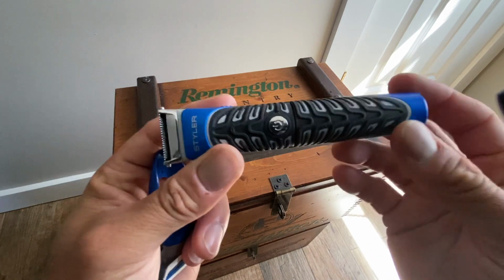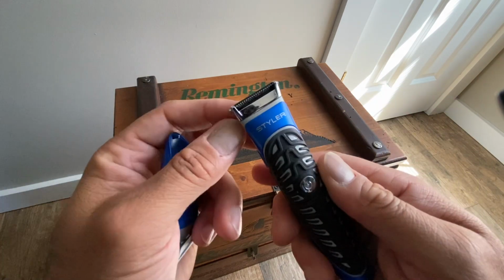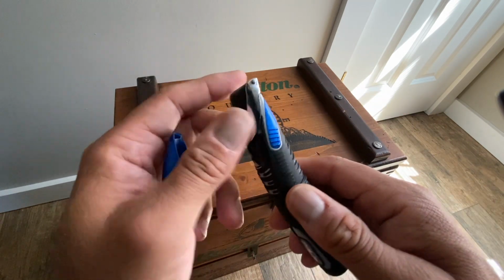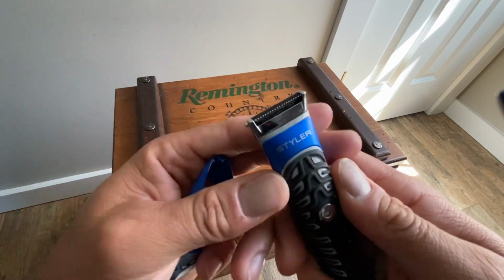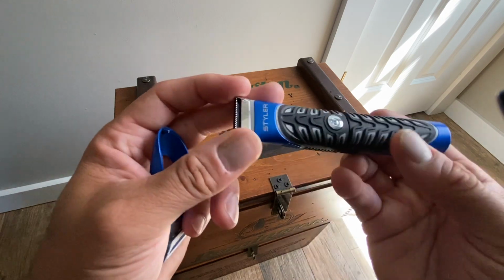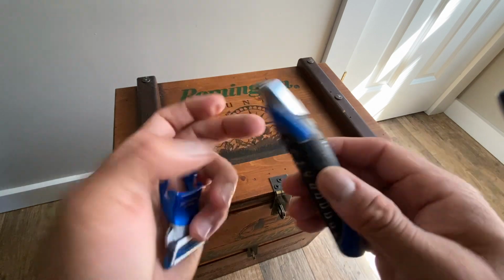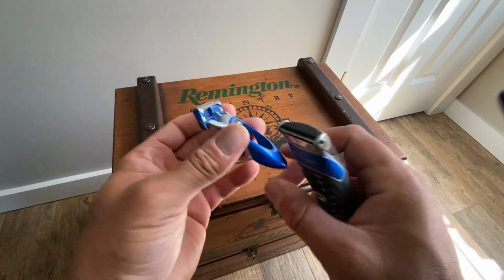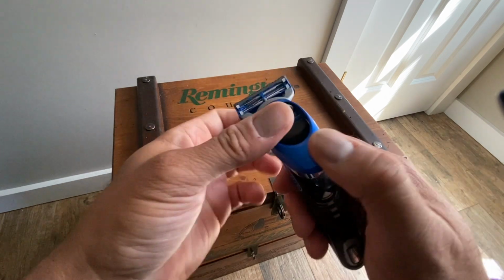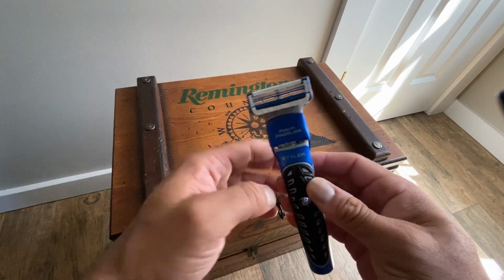Now, when I first purchased this, I believe there are a series of combs, which I couldn't find. So I may have to get a new unit, but I'm not at the level where I'm going to be trimming the beard down or trimming the goatee down. But I believe there are a series of combs that attach to the top of the head, which allow you to trim a full beard or a thicker beard down. So I can't give you a review of that, but down the road, if I do decide to grow out the beard, I will certainly follow up with the review of that.